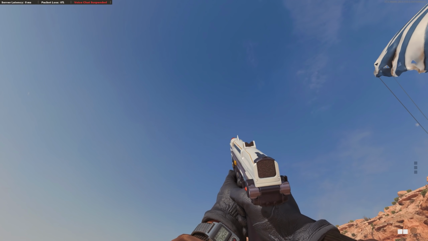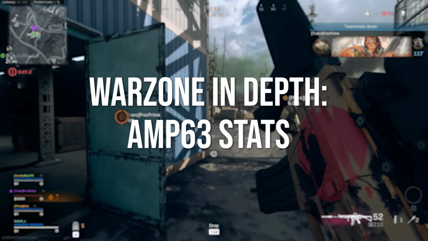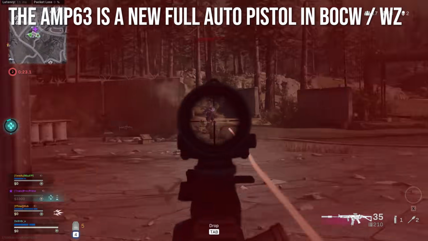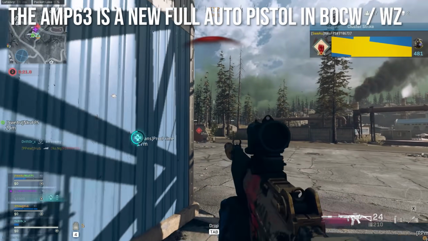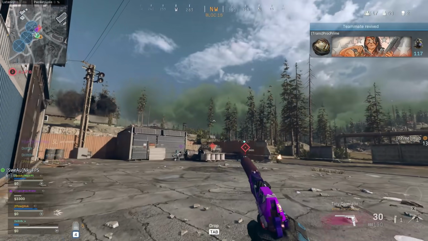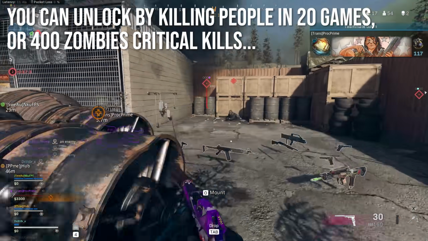In today's episode, I want to go over the stats of the new AMP63 pistol with you all. If you're not aware, the AMP63 is a new fully automatic secondary pistol in Black Ops Cold War and Warzone. It came out for both multiplayer and Battle Royale today. You can unlock it by killing people in 20 different games. I think it's 5 people in 20 games, which would take a very long time.